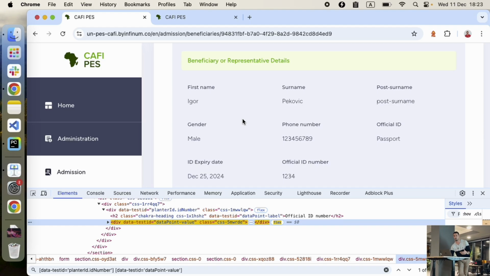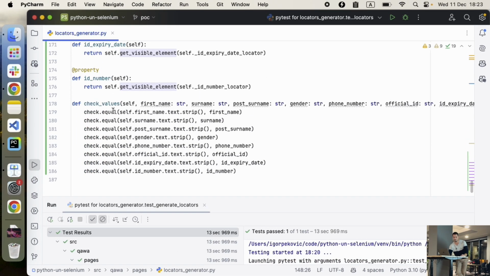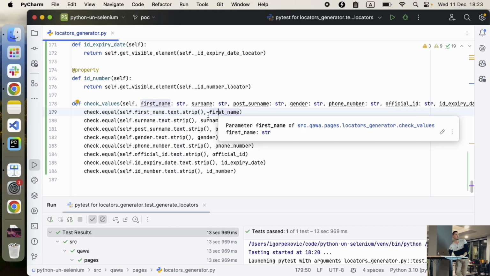So that's also what we did in our prompt. We asked for that kind of method, and you can see that it is also created. It accepts arguments for each of these elements and checks if the text of each element is equal to what we are checking with.